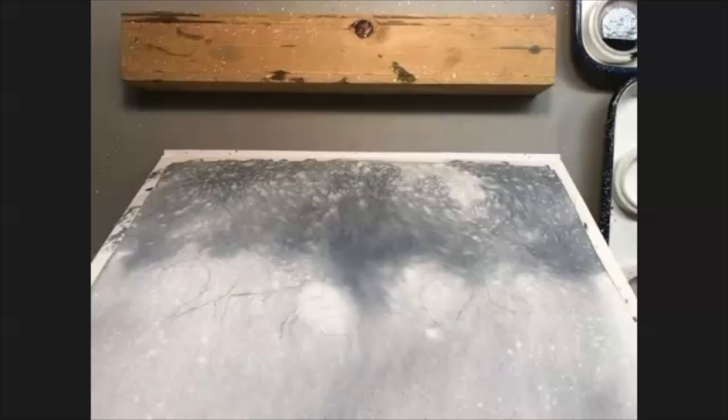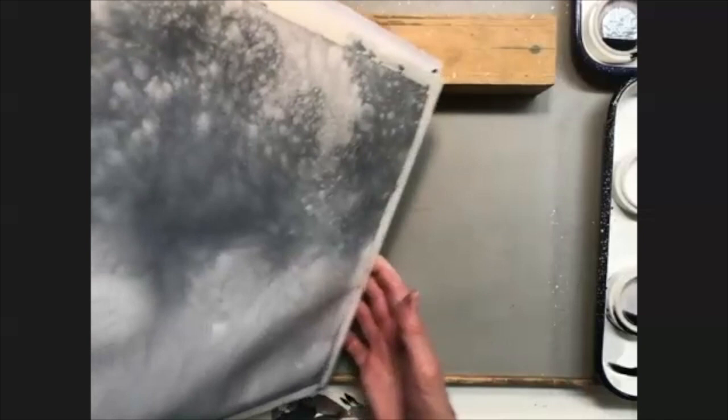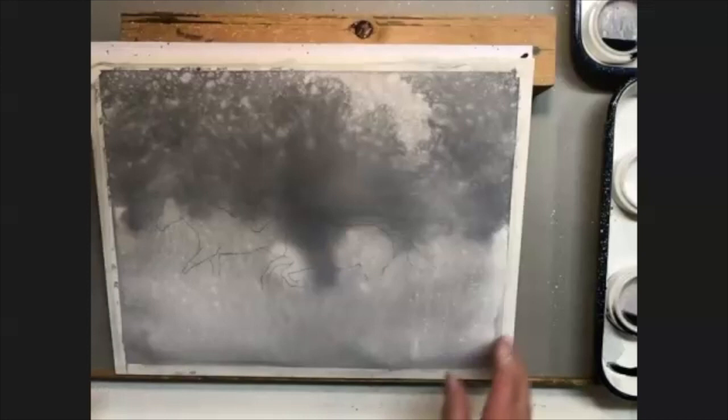You could use an atomizer if you wanted to move things even more, but I think this is good enough. I think it looks interesting. All right, now I'm going to dry it. All right, now you can take a deep breath.